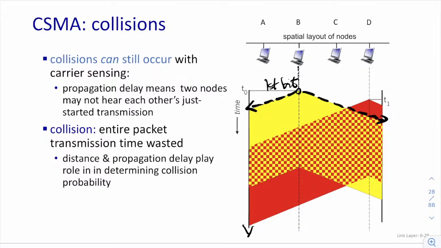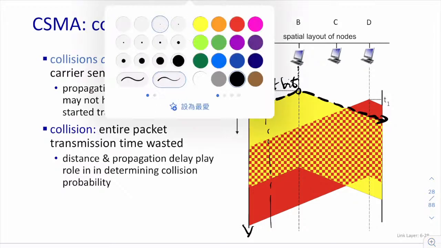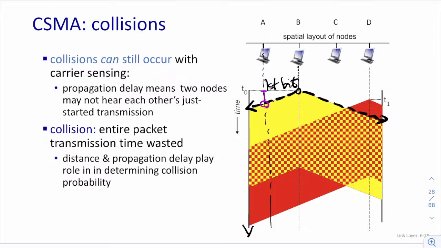As we mentioned before, in a network we have propagation delay and transmission delay, right? So this first bit will propagate in this spatial layout from B to A, and from B to C to D. Because of the spatial layout of the nodes, you can simply draw a line here to represent the position of A. For A, it takes this small amount of time to get the signal sent from B, because the signal needs some time to propagate from B to A. Let's take a look at D. It takes that amount of time to propagate the first bit from B to C and then to D. So D can sense the signal right here.